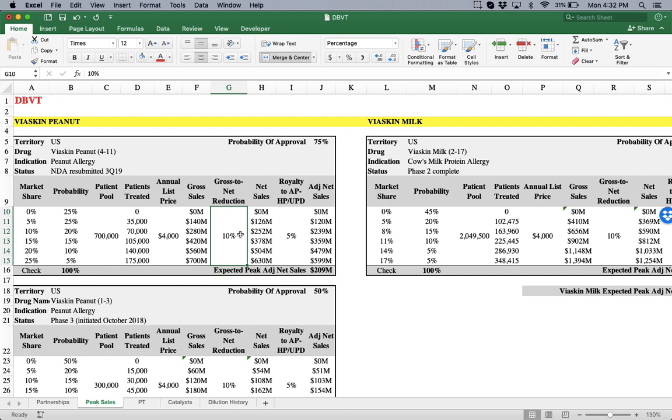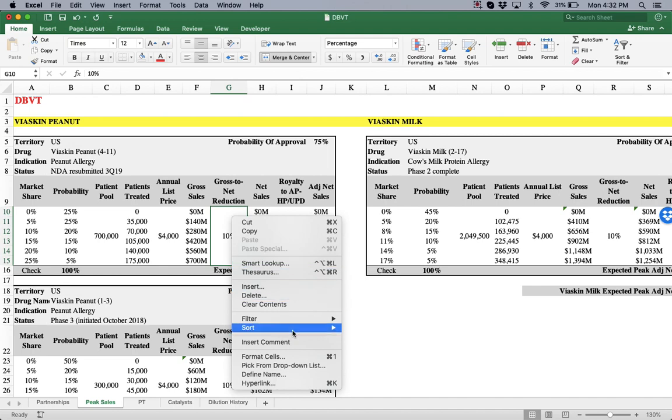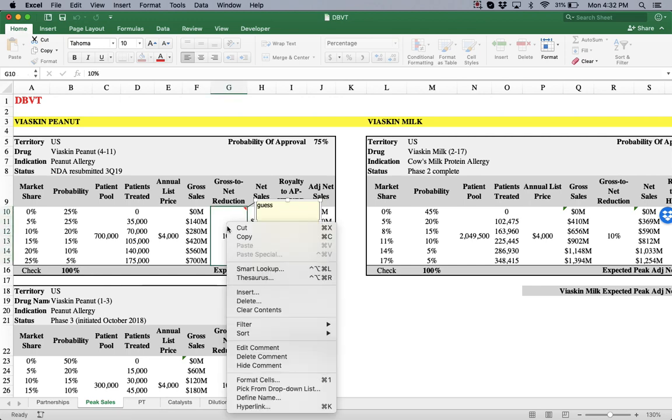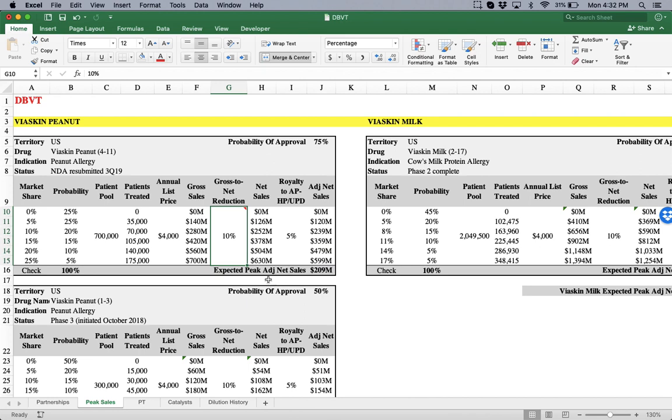Your gross to net reduction. So this is essentially the price that the company charges isn't necessarily the money that they get. They usually offer some sort of rebates or discounts to third-party distributors. And sometimes the gross to net reduction can be a lot, it could be 30%, sometimes it's much lower. So for right now, let's put a comment in. If you're not sure what to use, then we're just putting in a 10% gross to net reduction as our guess.